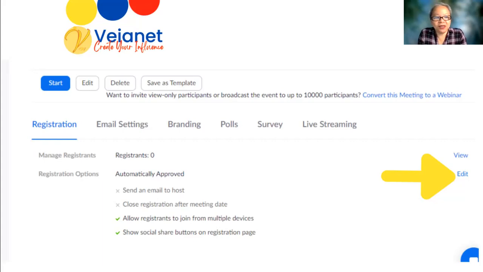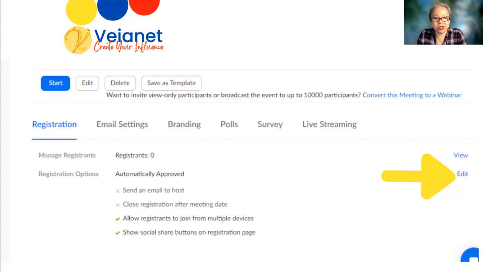So anyway, let's go ahead to registration. From the registration, you can make some changes here. You can edit it. The way to do that is, if you see the arrow pointing to edit, you can click on that and it will take you to options for whether you can automatically approve the registrants or not.